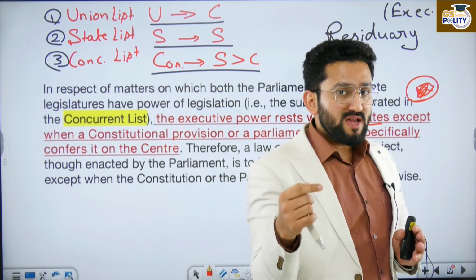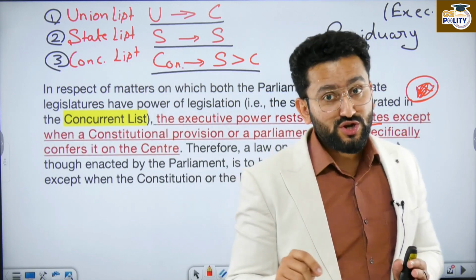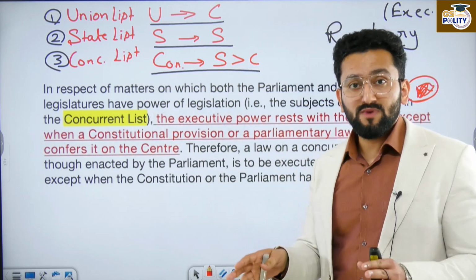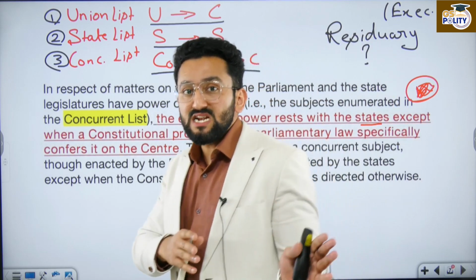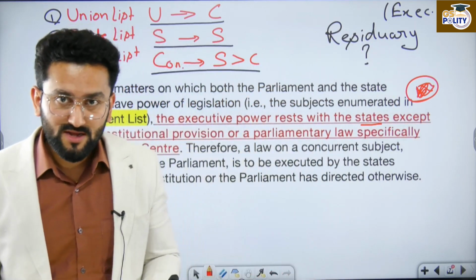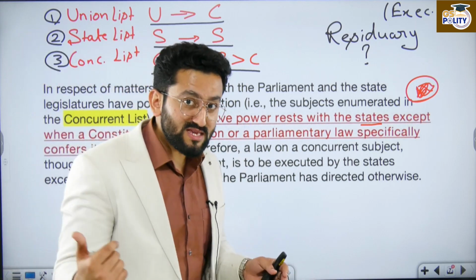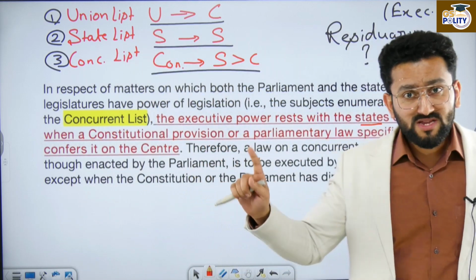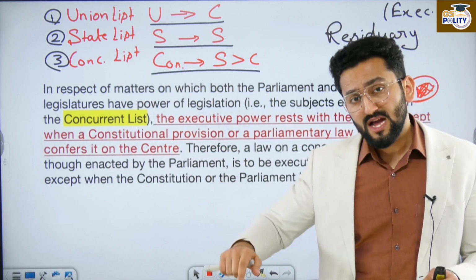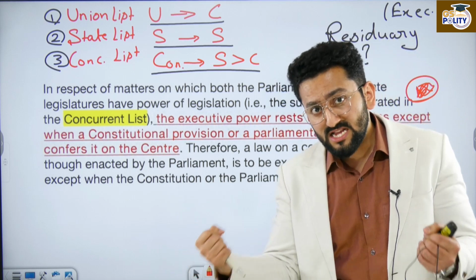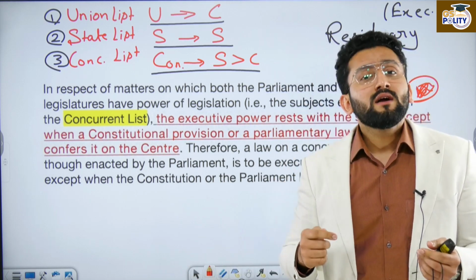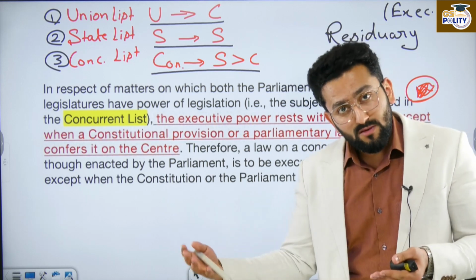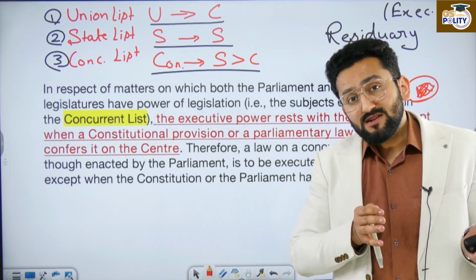It means law-making power on subjects which are not mentioned in any of these three lists. So we discussed that in case of residuary power lies with center, right? Means parliament. And I also gave example of USA and Australia, right? Now, in case of USA and Australia, we discussed that residuary power lies with state. But in case of India, residuary power lies with center. We have strong center. Canada has strong center. In case of Canada also, residuary power with respect to law-making power, it is with center, right?